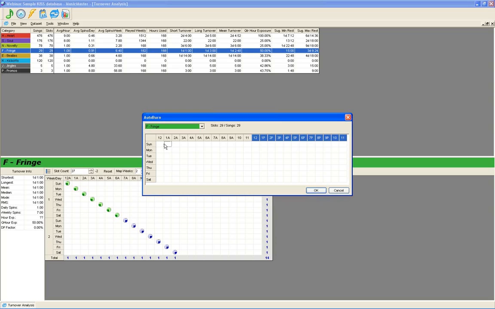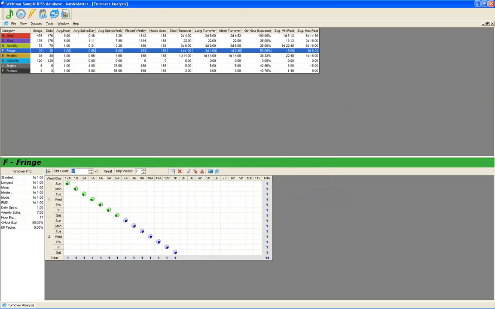If I do that and I put those in place, say for example I put in 2 overnight in a couple of these hours, I go through each one and I'm going to burn 2 of these Monday through Sunday, and then I click OK, this will immediately recalculate, and you'll notice that my map down below will change as well. So that can also give you some good speculative tools as well.